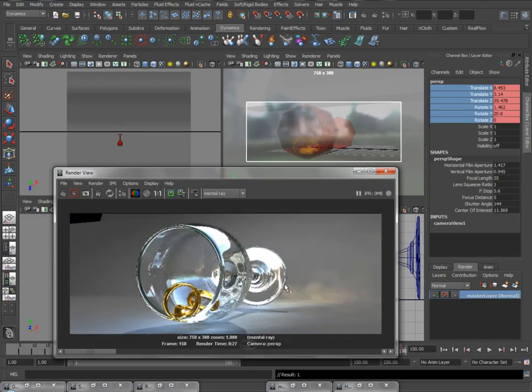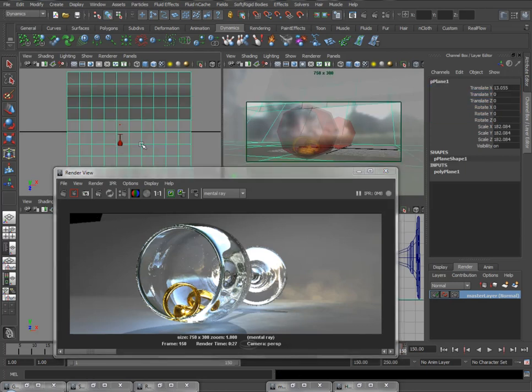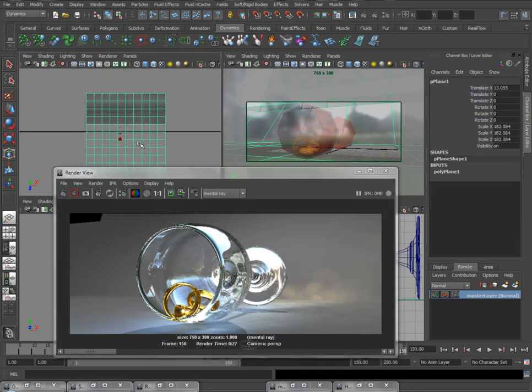Okay, for a test render, this is actually quite nice. I have my glass looking like glass. I still don't have the final gather contribution turned up high enough. Also, this seemed desperately in need of some anti-aliasing. Our background here is clipped, so I'll just resize it to make sure that it's not in the shot. And there's a few things we need to do to tidy up. So the first thing I'll do is actually resize our background plane here.